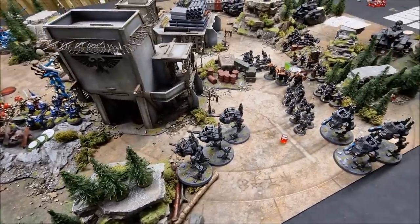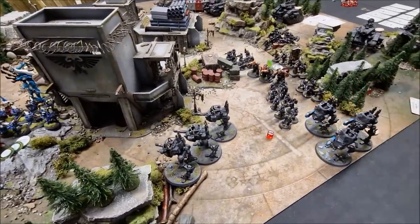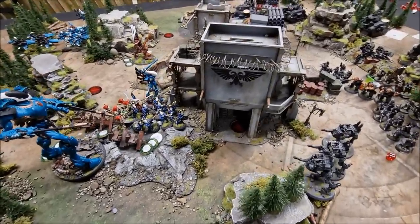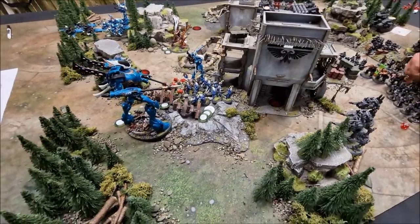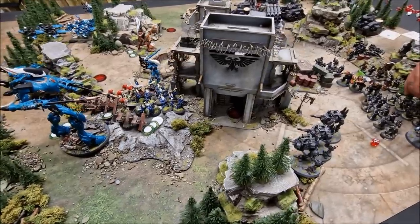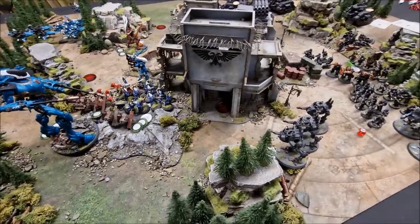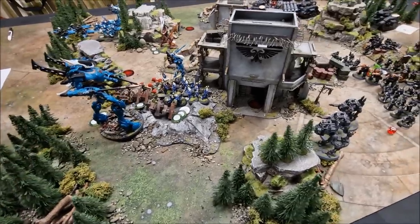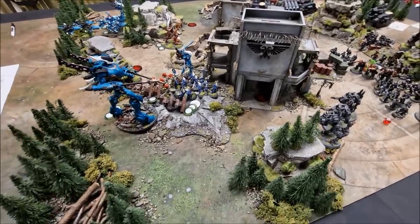James. Die! I have to kill him. I need to silence this gloating, boasting mood that James is in at the moment. We'll see if we can bring it down to a more sensible level here. But the Eldar are the same. We're an arrogant race as well. So there's much pride at stake here for both sides.